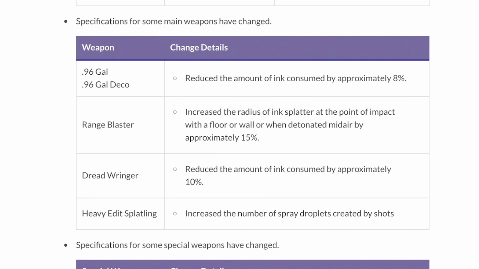Dreadringer reduced amount consumed by approximately 10%. I don't think this will change it super much, just because Dreadringer is super slow and it's not really rewarding. Because even though you can hit both sloshes with the weapon, it just does 90. But in my opinion, it's a lot harder than people think. So if you hit both, I feel like it should be a one-shot. I don't know if that'll break the weapon or not, but that's just my honest opinion.